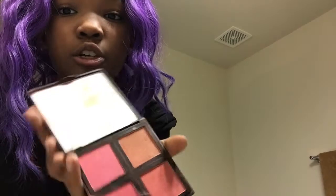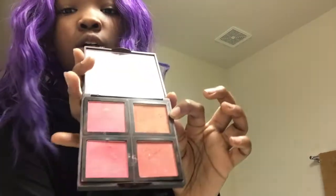It's very pretty. You can also use foundation and powder, but I use a brown blush and a dark blush that matches my skin tone, because it really works for me since I don't have foundation or powder. But you can use foundation, powder, and a blush that matches your skin tone.